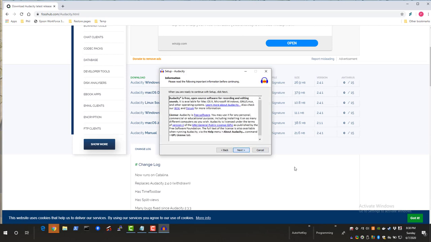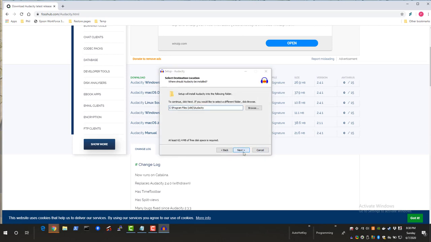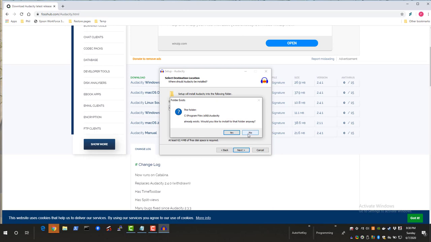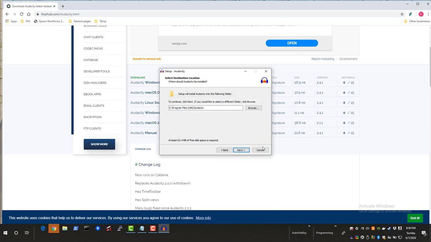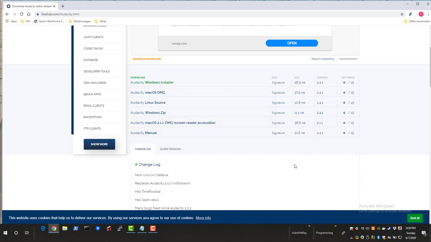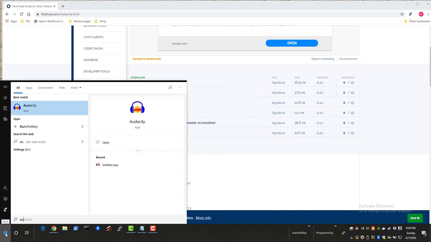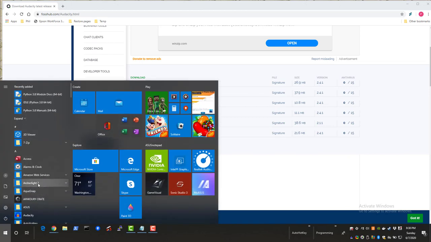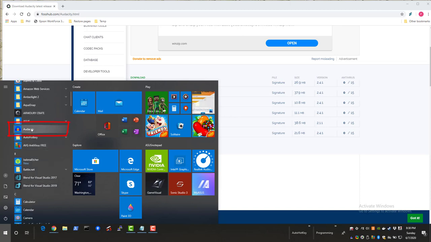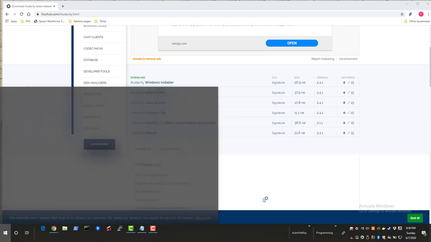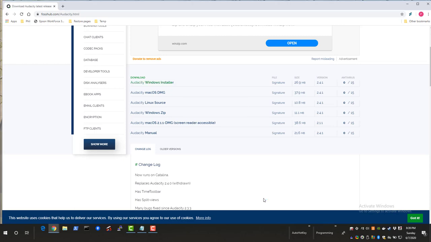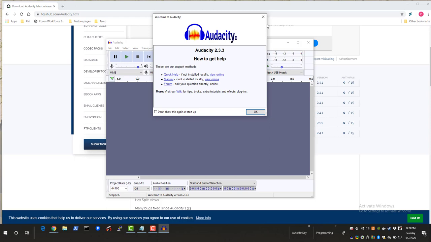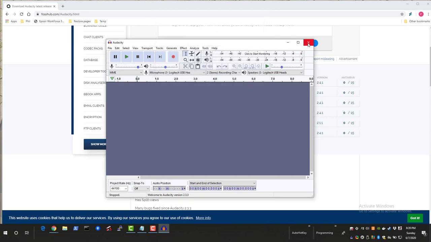Choose your language, and there aren't many options to this. I already have it installed, so I'm just going to skip this, but you would click yes, and it would be all done when you were finished. So you should be able to click start, and then type Audacity, and it should show up in your search. You probably also have it in your folders. I have it right here. And that comes up without complaint, so that looks good.